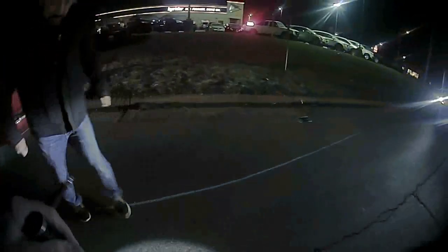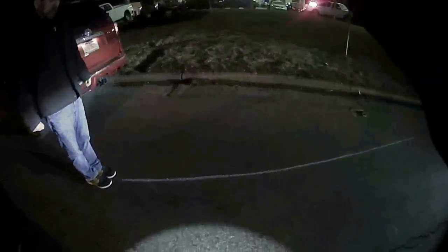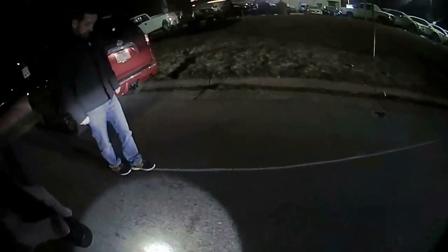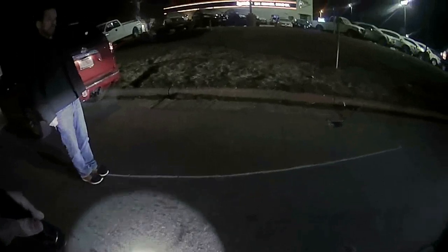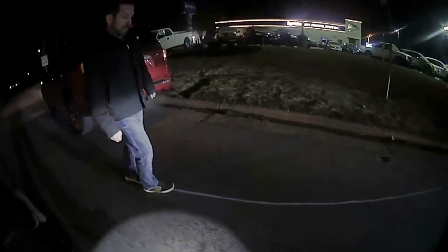All right. Jeff, come on down here to the far end of this line that I've drawn on the pavement. Down here by the back of your car. Sure. Come on down to this end. Okay. All right, turn and face that direction. All right, Jeff, take one step backwards for me. Now step up and put your left foot on that line. Okay, now put your right foot directly in front of it so that the heel of your right foot is touching the toe of your left foot.